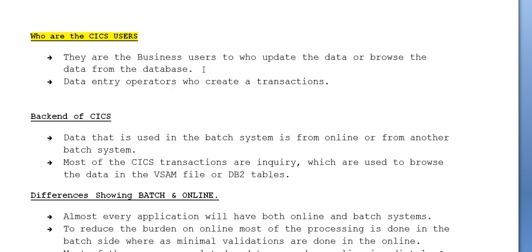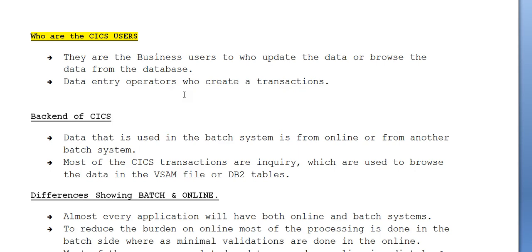For example, let us take a stock exchange. The business users are provided with online transaction screens where they enter the transaction details, such as the share price, and they will be updating. That is used by the business people and also by the data entry operators who create the transactions. Normally the trading happens in the morning to the afternoon hours. After the entire trading has happened, the data entry operator will get a set of lists, and they need to enter the data manually.